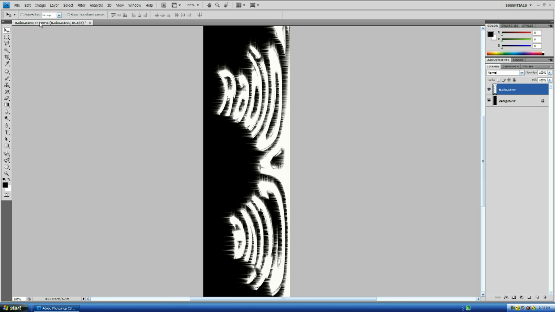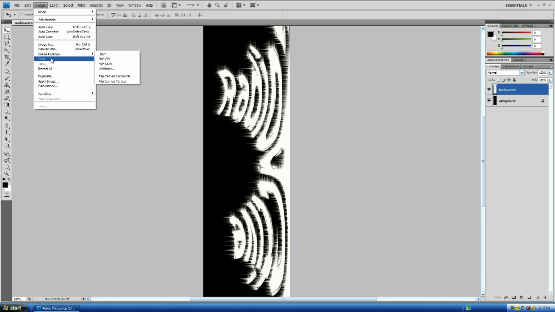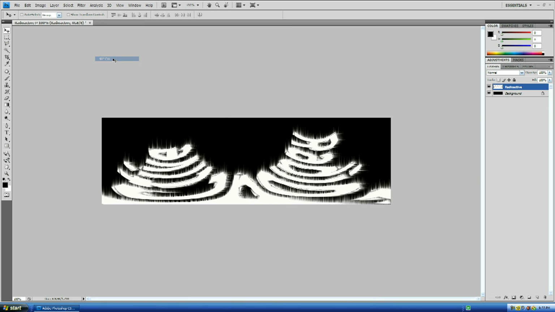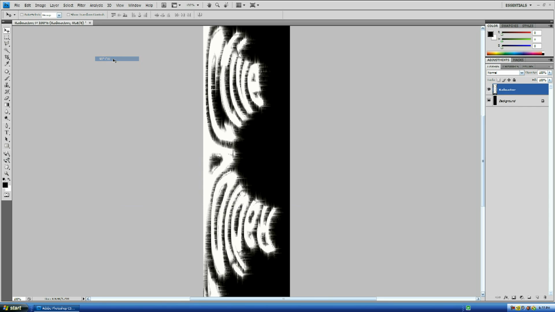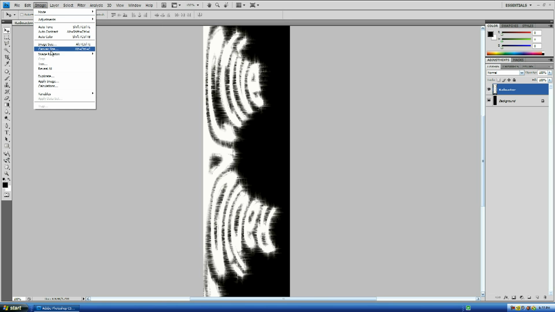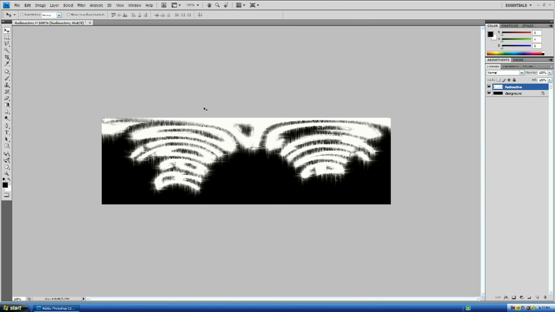The other thing you can also do, I'll show you in a second here, let's just rotate our canvas again in the same direction, is if you want to apply the last filter you just applied, holding Control or Command on a Mac and hit F, and that'll just apply the wind filter for us. And go and rotate our canvas again, and apply it one more time, Control F, and just rotate our canvas one more time so we're back to where we started.